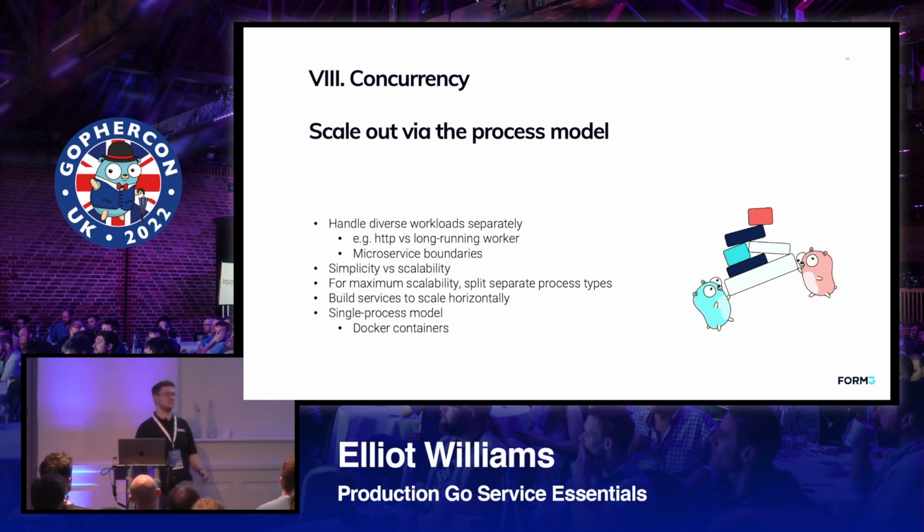Okay, cool. And you should build your applications to scale horizontally, so you could have multiple things using the same resources. And talking about the single process model, Docker containers do this anyway. It's recommended that your Docker container is just running a single process, so when you're deploying that, it pretty straightforwardly maps to this ideal. Number 9.